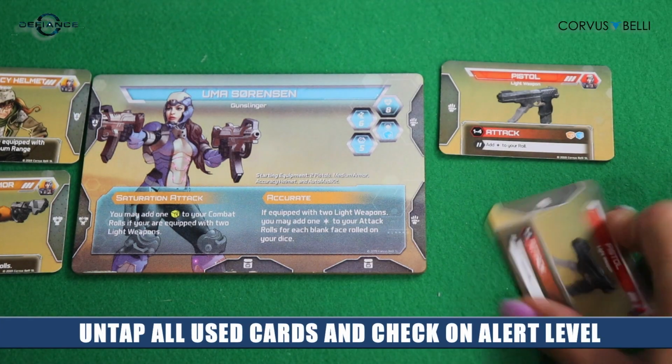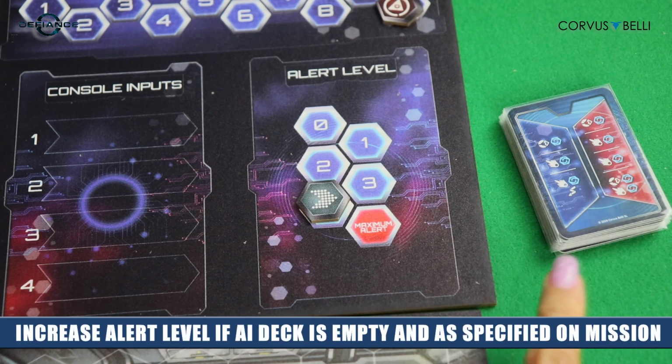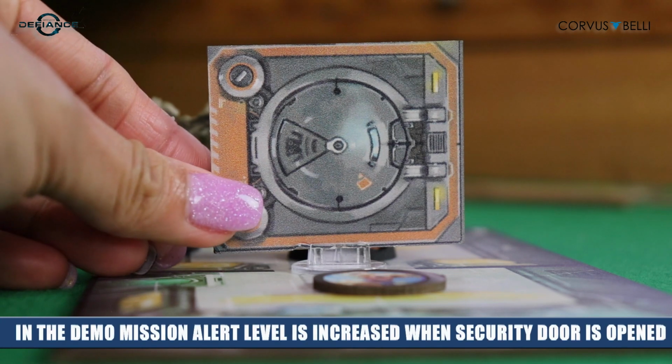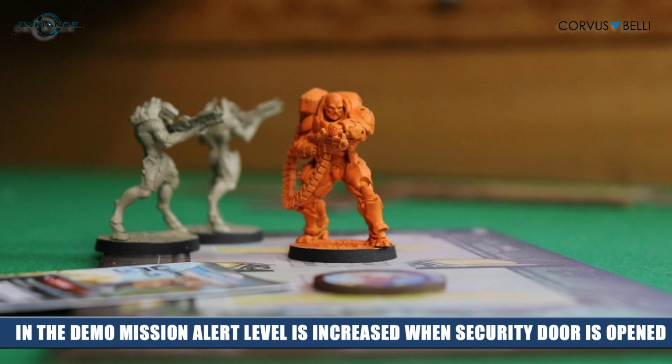When you have activated all characters and enemies alternately, then you go to the end phase. During this phase, all effects that are indicated to be applied at the end of the round are applied. Then you untag all character cards used and check if the alert level reaches maximum. Now there are certain things that increase the alert level, like when the AI deck is empty and has to be reshuffled, and when stated in the mission instructions. So that's dependent on what mission you are in. In this demo mission, the alert level is moved to 1 when you open the security door and take the card of the elite bodyguard VALKYRIE.